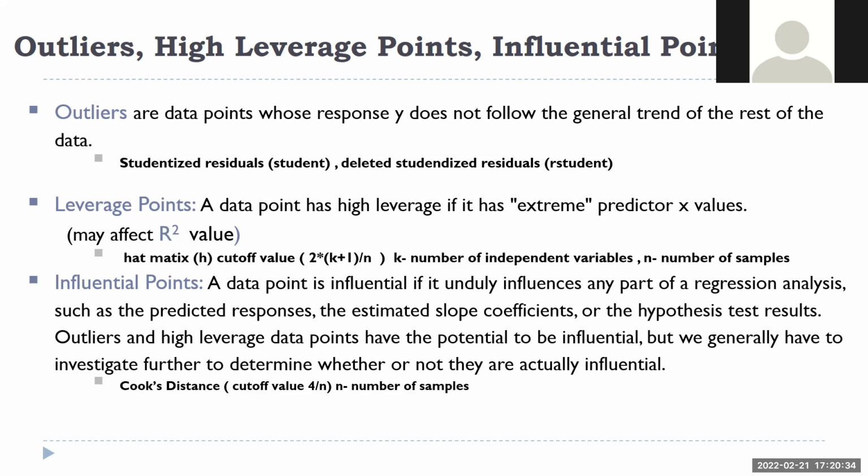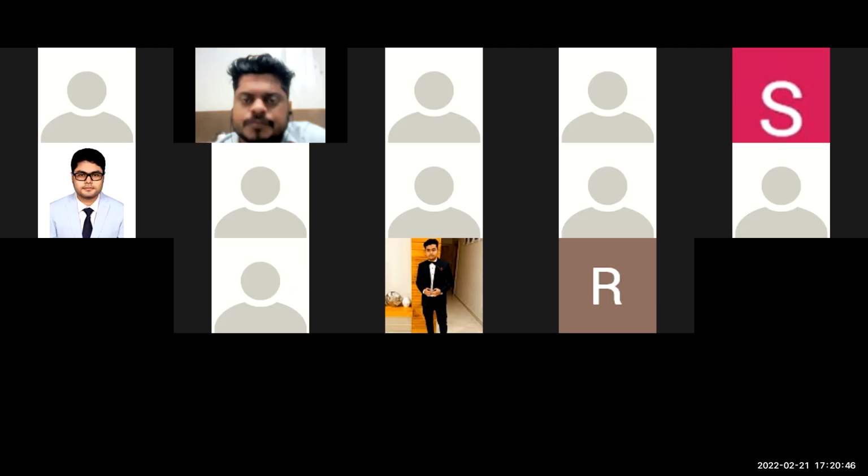Yes, sir, I have a question. Studentized residuals and the deleted studentized residuals, sir, do we just use them on outliers, or can we use them on leverage and influential points also? Studentized residuals or deleted studentized residuals are for the outliers, right? For a high leverage point, it is the value of the x-axis, not the value of the dependent variable.